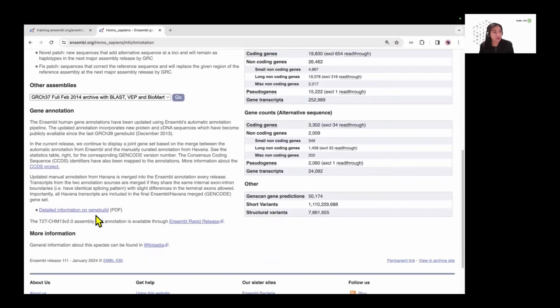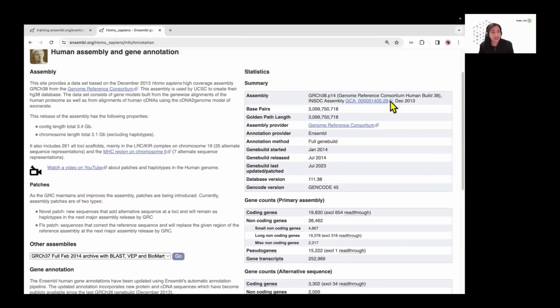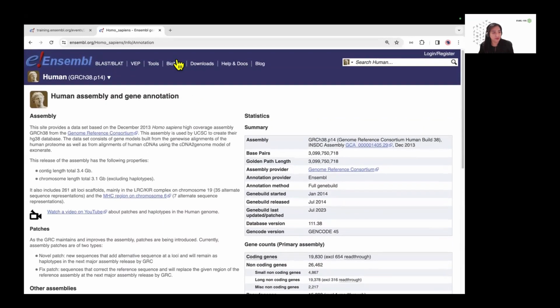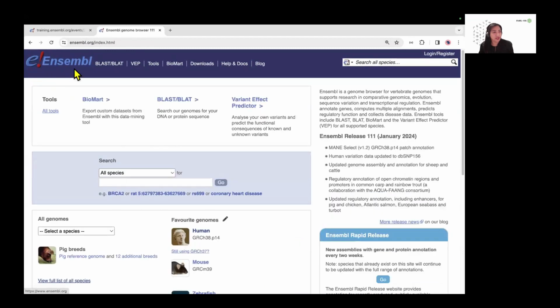So if you want to find any information about the genome assembly, you can find all of it on this page. If you want to go back to the homepage, you can just click the Ensembl icon in the top left-hand corner, and that brings you back to the homepage.